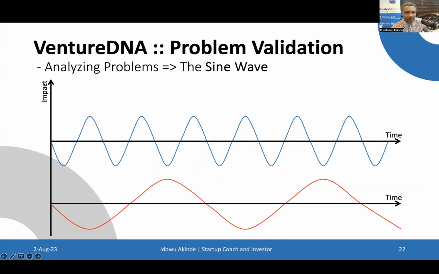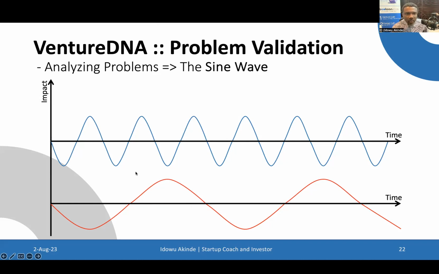Okay, so impact. The impact of the problem, measured in kilograms of CO2 offsets, dollars lost to the economy, or hours of productivity lost, whatever that is, impact. That's the y-axis. Now you're going to have multiple x-axes for as many problems as you want to model on this particular chart, and each of them is a time axis. So it's chronological.